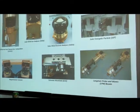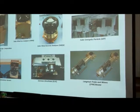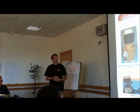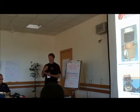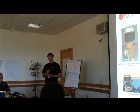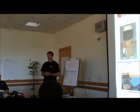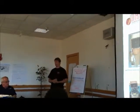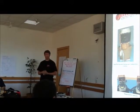This is the extreme ultraviolet sensor, and what this does is it just stares at the sun and measures the solar spectrum. One of the key things for this mission is to understand the atmospheric chemistry in the upper atmosphere. There are chemical reactions that, first of all, the carbon dioxide is going to become dissociated, and there are chemical reactions that are exothermic that can result in hot neutrals. Some of the hot neutrals are oxygen, so there's an oxygen corona around Mars that's basically formed from exothermic reactions from the recombination of oxygen following its dissociation from CO2.